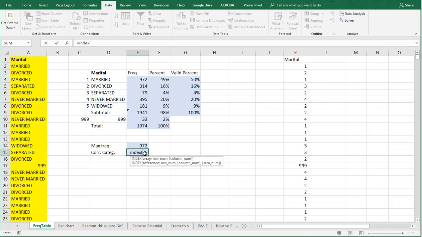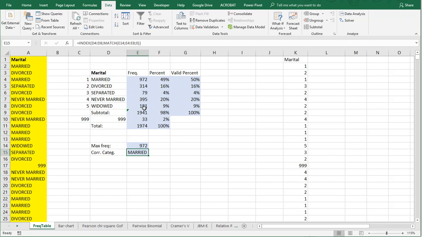So we're going to index based on these, and it needs to find the matching value of this one in this array, and it should be an exact match, and I don't need any columns, so that should work just fine.